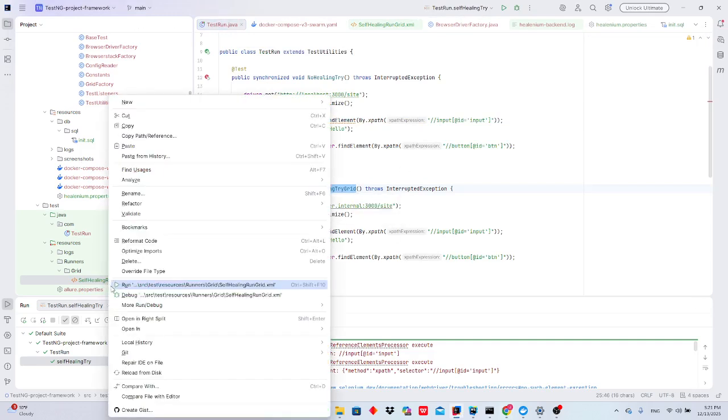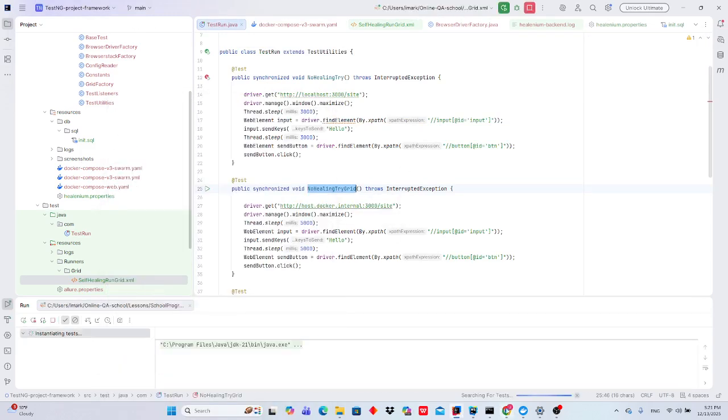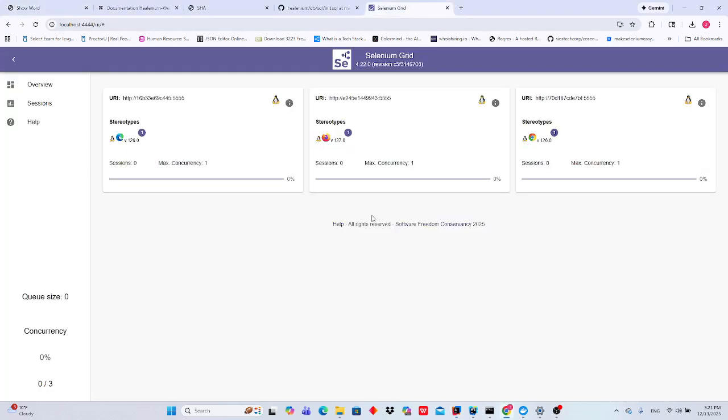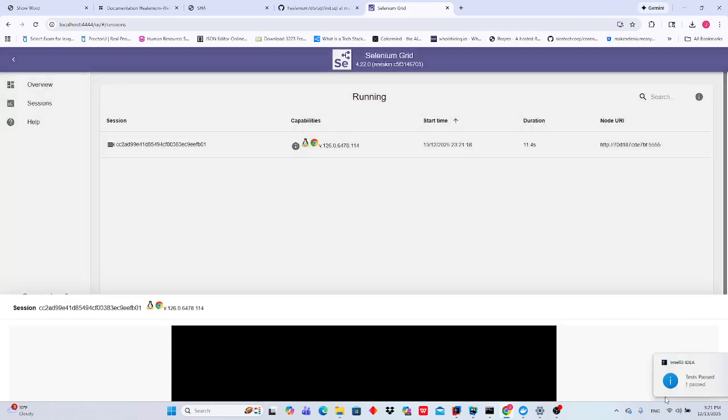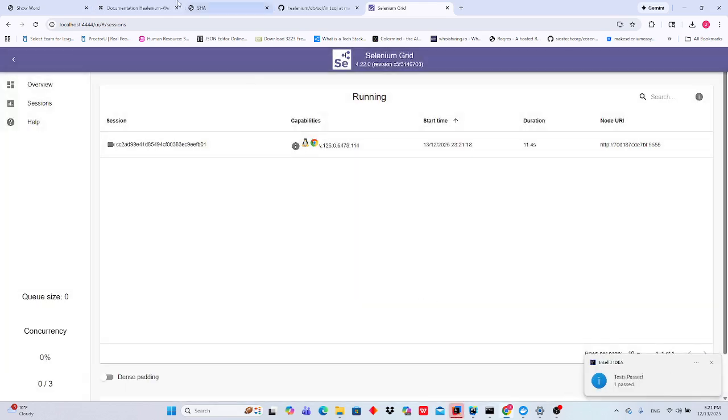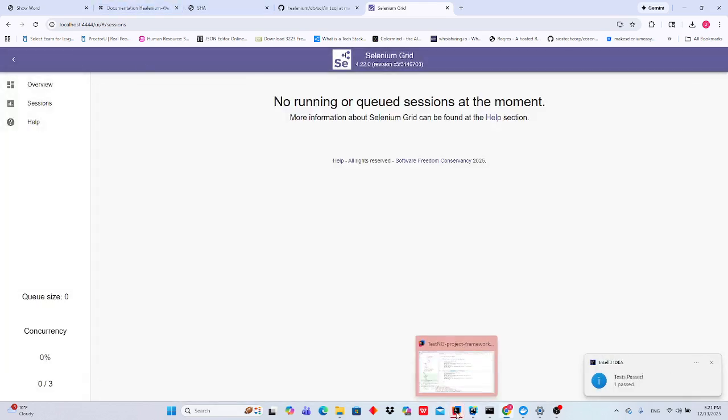Okay, here we go. I'm going to see when the session started, and session is started. We can see our grid is running. It's going to click hello. There you go, so the test passed. All right, good, it's working.